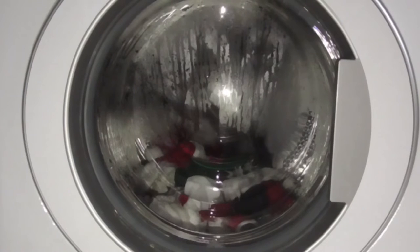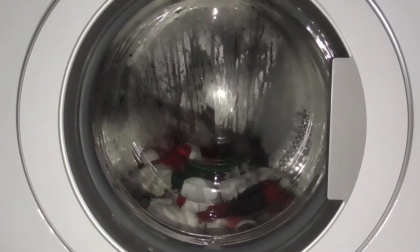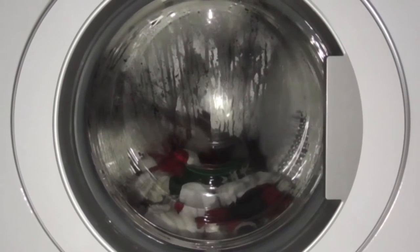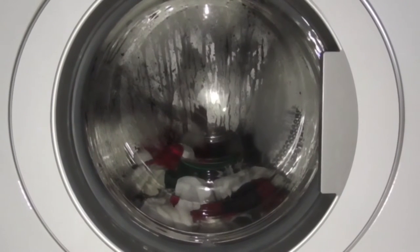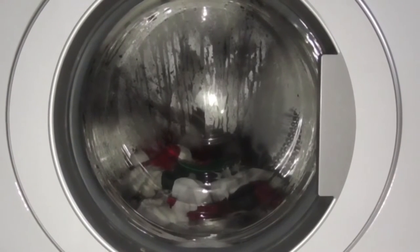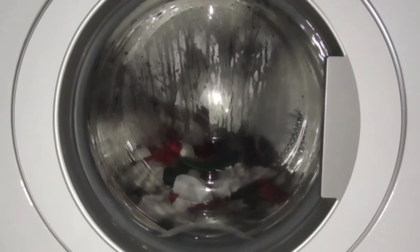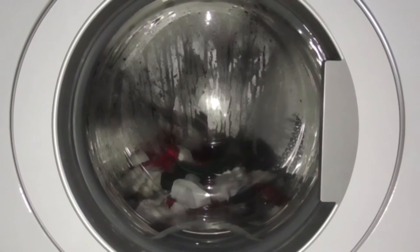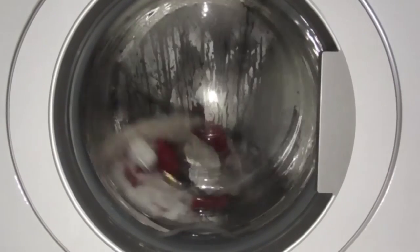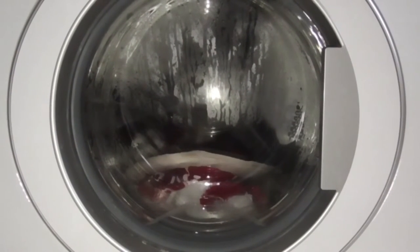And by the way, it will do the same tumble like it just did on the main wash anyway. Oh yeah, that filled up to about there anyway, which only fills from halfway up the door seal.